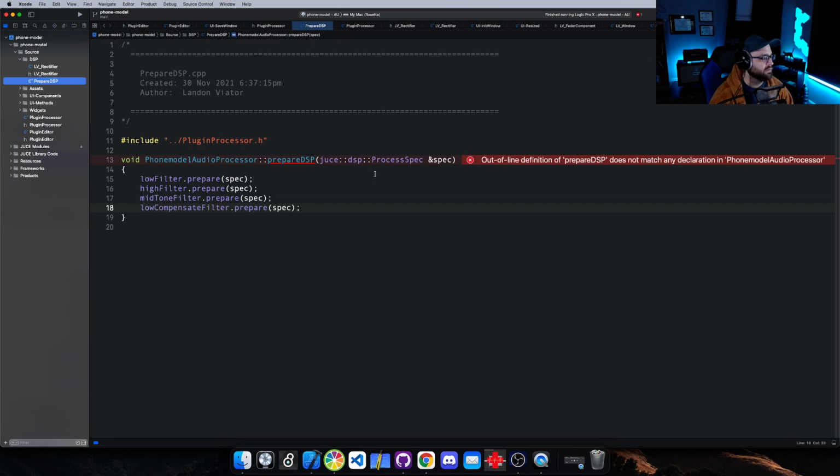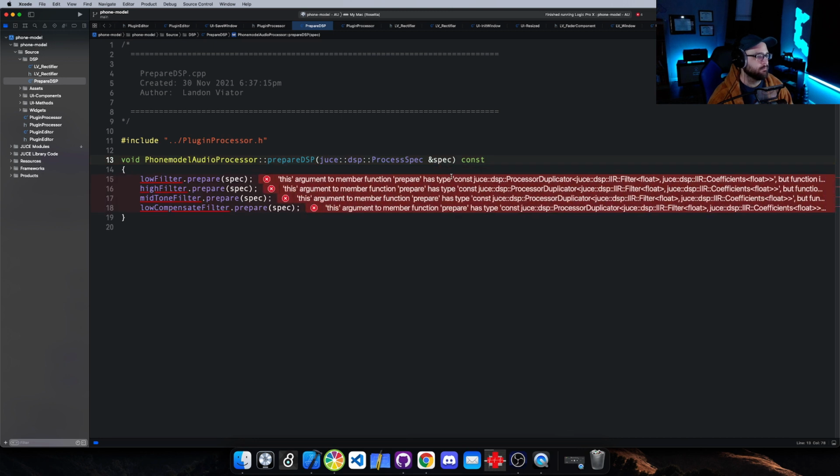Oh, because of course, const. This argument to member function prepare has type what?